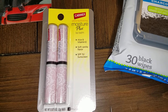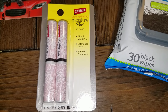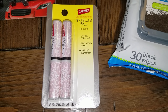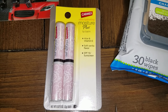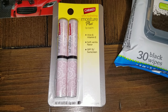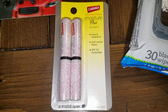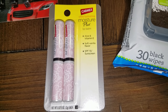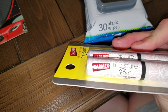They also had the Carmex Ultra Hydrating Moisture Plus lip balm. It's got aloe, vitamin E, a soft vanilla scent, and SPF 15 sunscreen, and you get two of them. You can't turn around in my house without finding a chapstick, and I like it that way. Preston is pretty much addicted to chapstick. I love having them especially with sunscreen — as soon as I go out I like to have them on my lips. I don't wear lipstick unless I'm filming, so the SPF 15 is great since my lips burn fast outside.